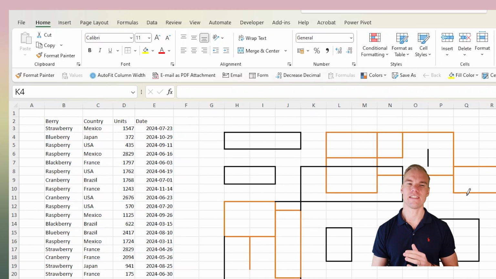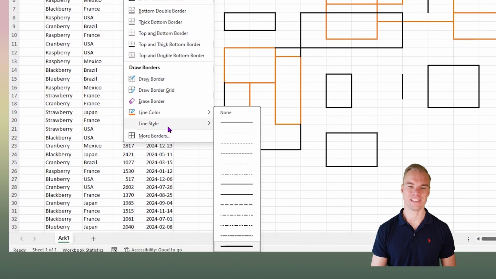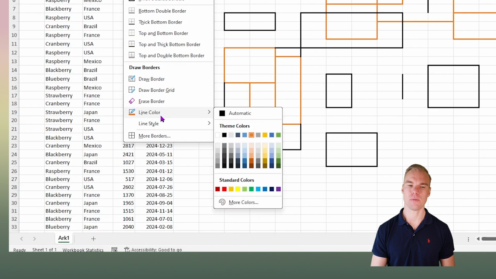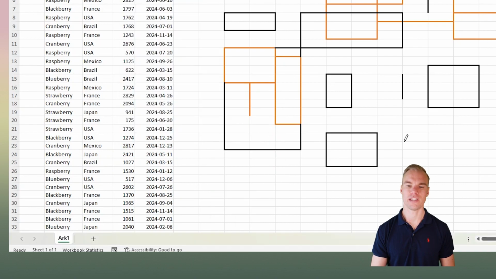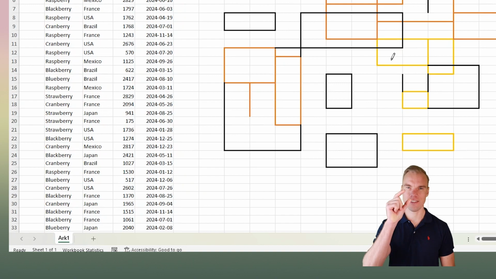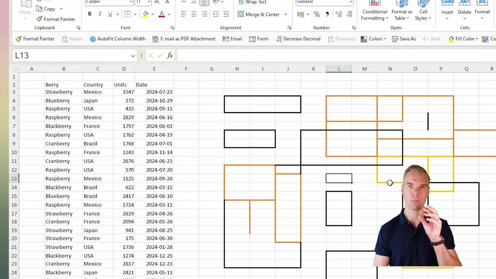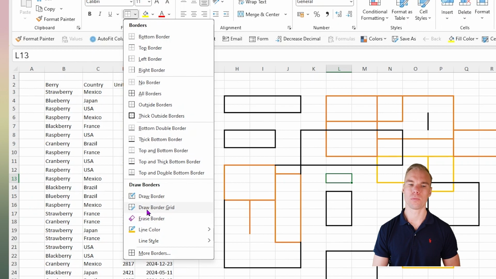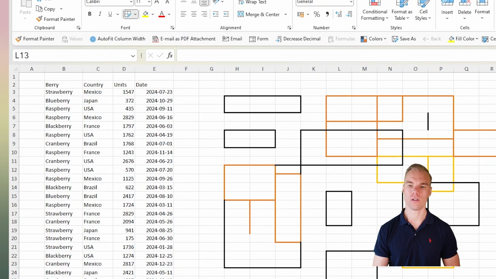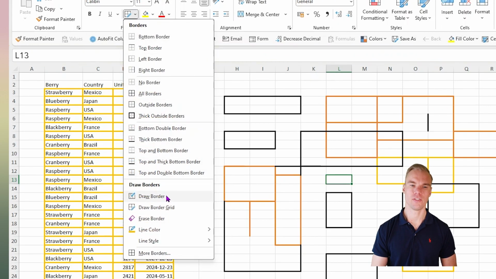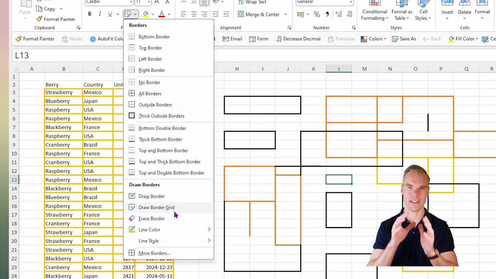The border settings will have the previous settings remembered. So in the previous step we choose the style to be this big one, and in the second step we choose the different colors. So when we choose the color, it will also be this big lines. It will remember both those two steps. With the draw border grid, you will draw borders in between all cells. The difference is that draw border is just the outside, and draw border grid makes a grid with borders inside all cells.